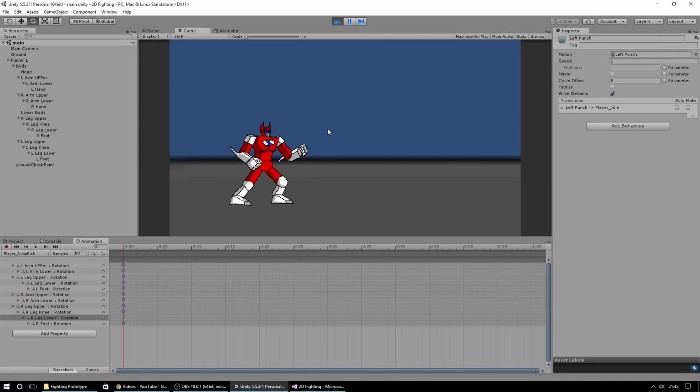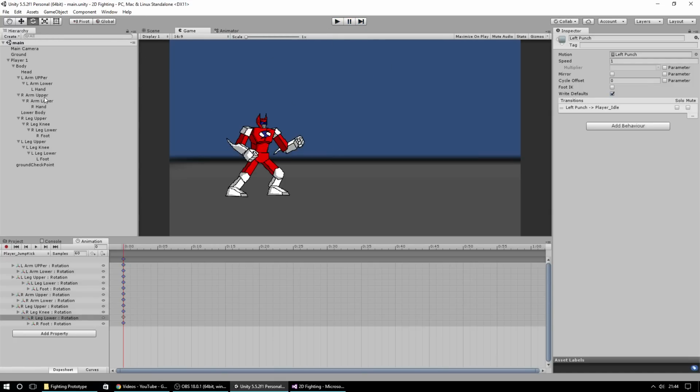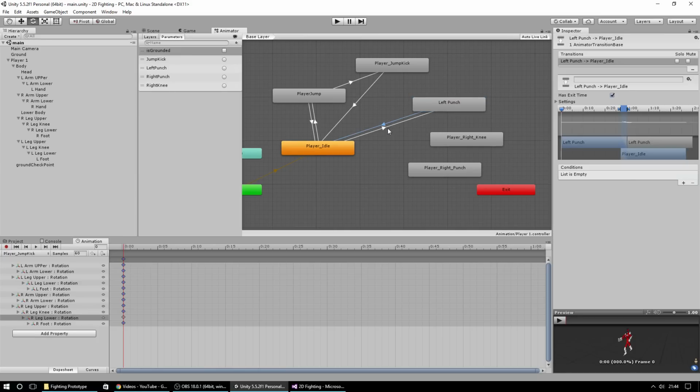Let's try this again. Punch. Punch. So it's returning back to normal. This isn't exactly a very exciting punch, is it? But that's okay. Like I said, prototype, everything. Always remember, prototype. Let's change some stuff in the animator here.